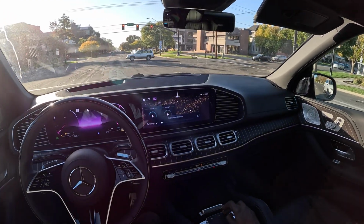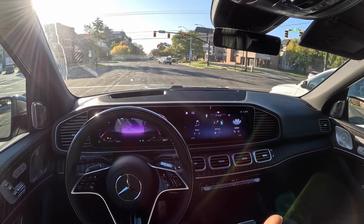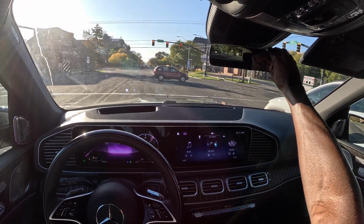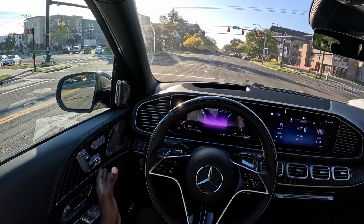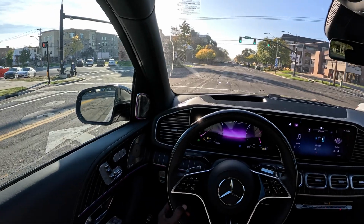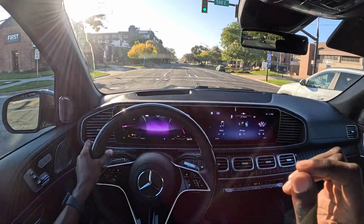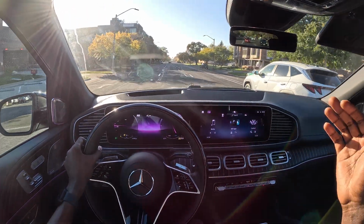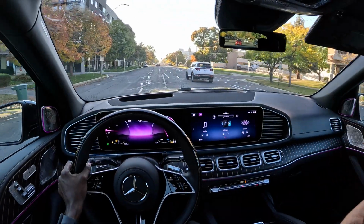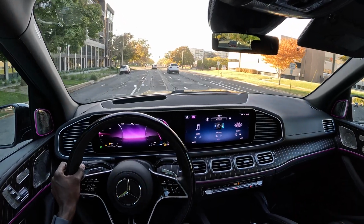That's the energizing comfort system, which, by the way, as you set up that system, it adjusts your seat, engages the massage, and really allows you to relax, and also engages the air freshener, and starts to cool the seats based on the option you select. On a scale of 1 to 10, this is basically an 11. There is no other SUV or any other car in this segment which comes anywhere close to a Mercedes-Maybach.